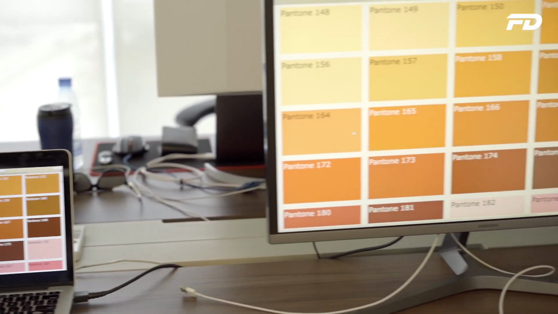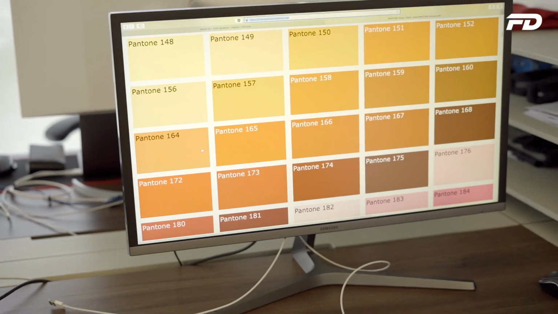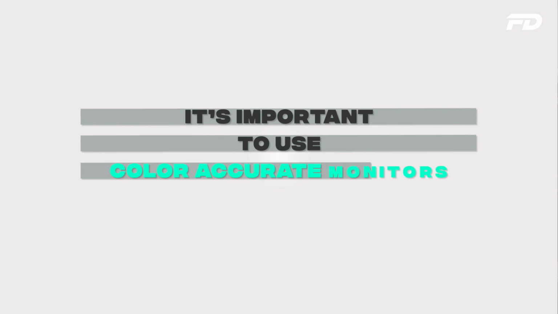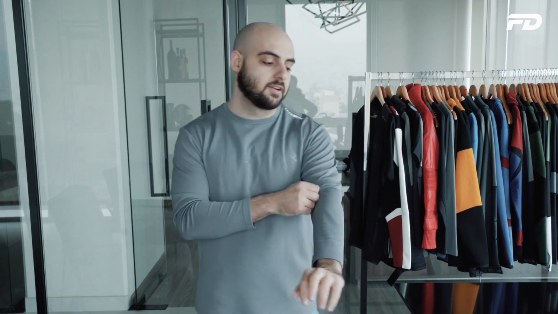And it's also important to note that we do use very color accurate monitors, and that's something that maybe not everyone has access to. We use standard iMacs, they have a great sRGB accuracy, and we highly recommend that you invest a little bit into the digital screen you're seeing your products in. For the most part, most modern screens that are catered towards design purposes are gonna get the job done.